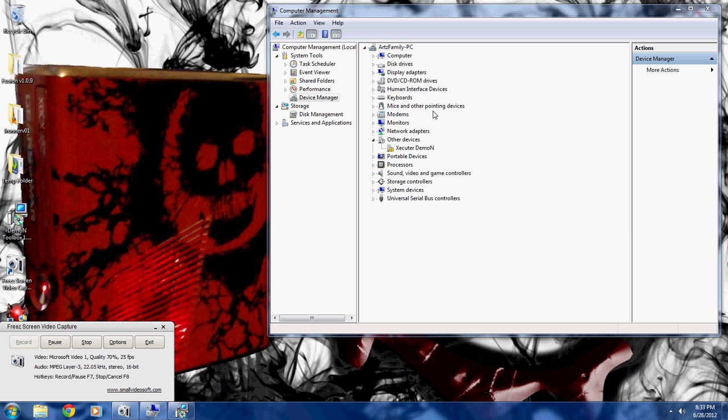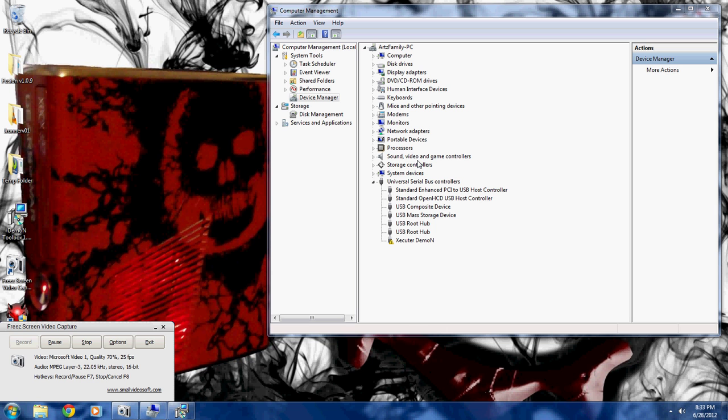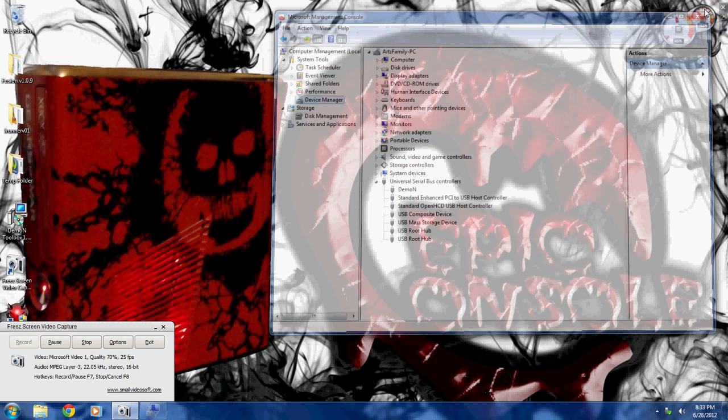You can see here in your Computer Management some stuff is changing. And I just got the accepted sound from Windows. You can see down here it's indicating that something is hooked up. The Daemon has moved down here to Universal Serial Bus Controllers, so everything's good. It's all updated. I'm going to close that Computer Management down — you should have down here in the corner the option to Eject Executor Daemon.